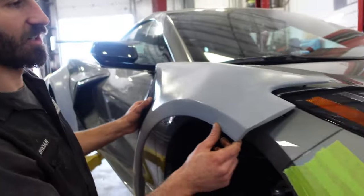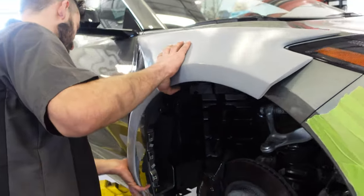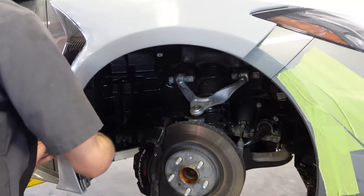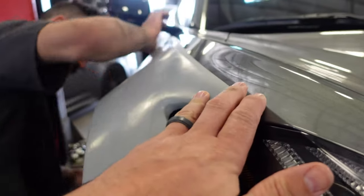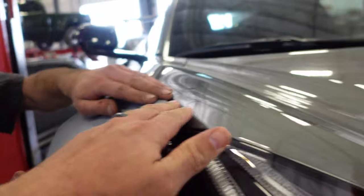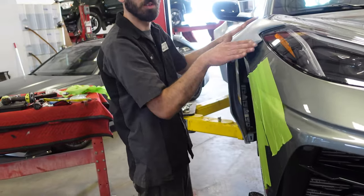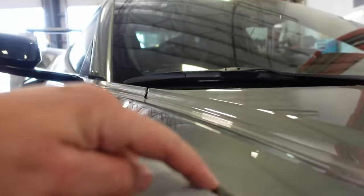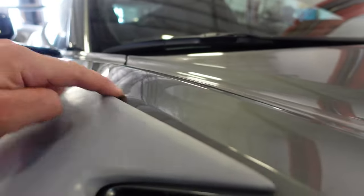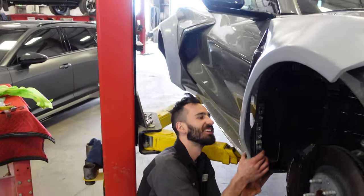Yeah, because this goes right here. That goes right there? Okay, looks good. If you're not a car guy, you're not going to respect it. People don't like the way it overlaps, kind of like a fender flare on a Silverado or F-150. You got to be a car guy to respect it. But it's going to be the same color, so it'll fit in. If you want to get crazy, like Kurt's Civic, this is all filled in. I'm not that OCD, that's all. But it should look pretty crazy.